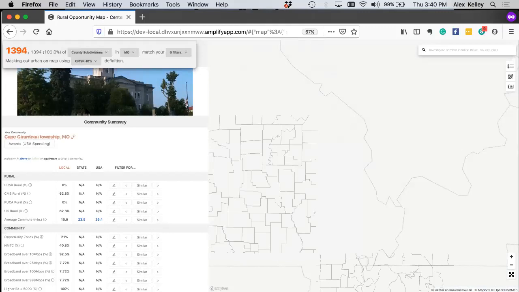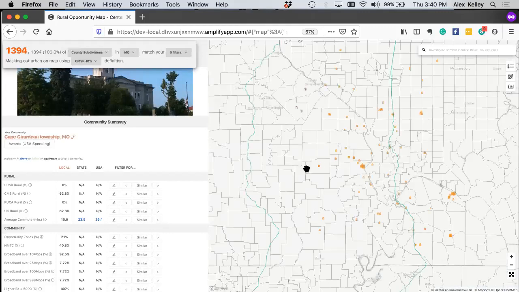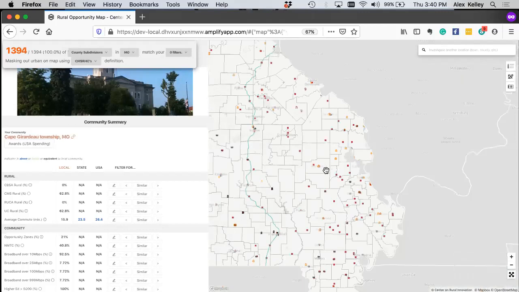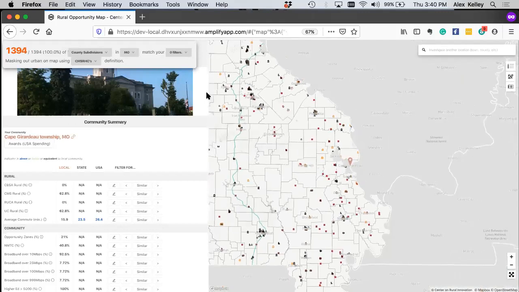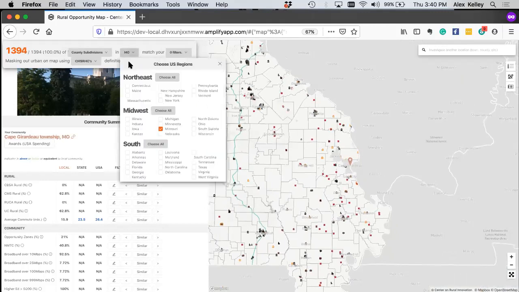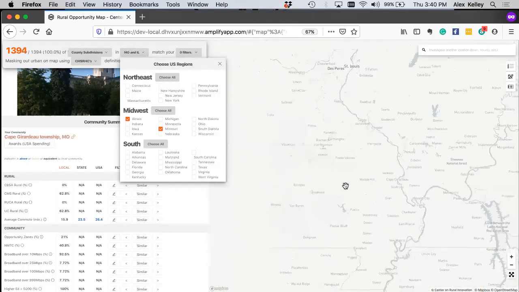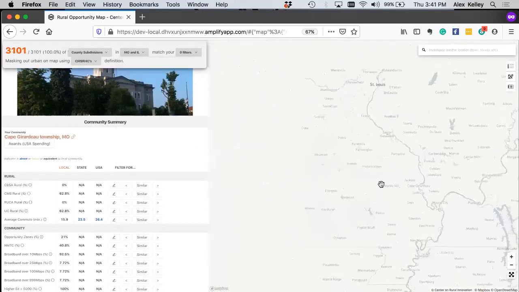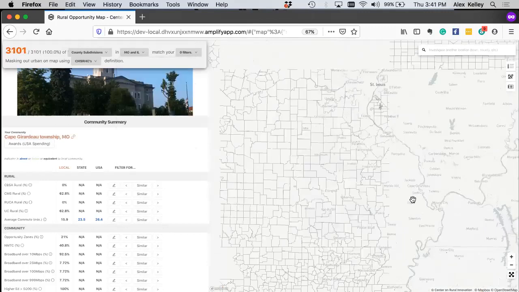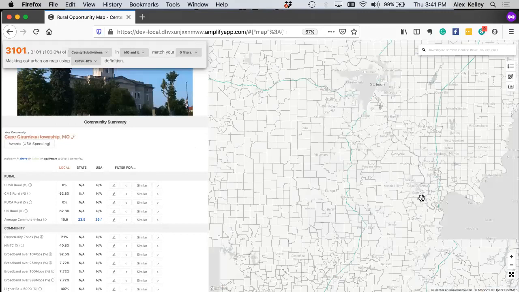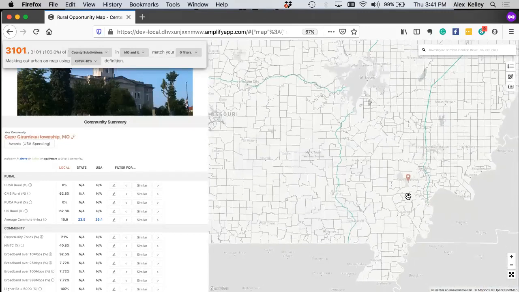I just went to Cape Girardeau. What I'm going to do here, because Cape Girardeau is right on the border with Illinois, is also add Illinois to the map and lift the mask off so that we can see things going on right across the border. It takes a little while to load because I'm also screen sharing, but okay, here we are.